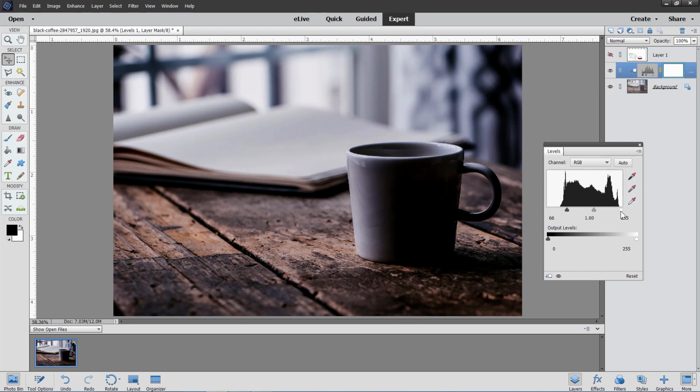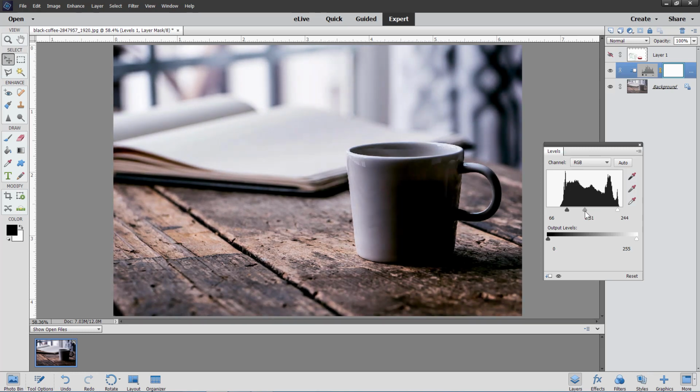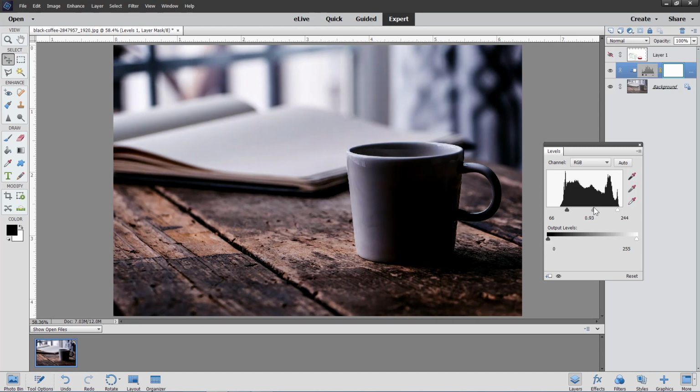On the light side, on the whites, let's bring this in a little bit. And again, I'm bringing it in right into where that peak is. That's where the most whites are in the image. So we've brought that one in. If we take this mid control and move this to the right just a little bit, we can kind of ease out those values a touch in there. See, going lighter, it gets a bit washed out, and just a touch in here on the right hand side. I think that helps. Maybe about there. And that should be pretty good.